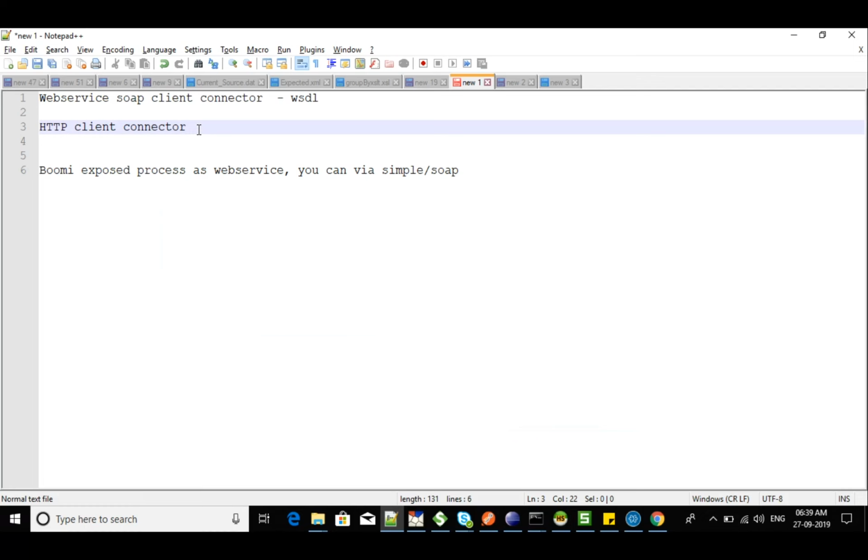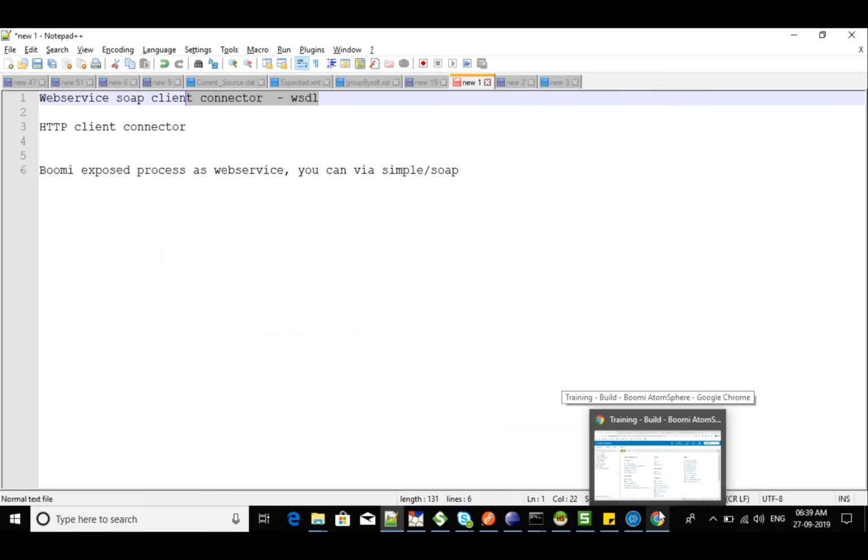There are cases where the way it is implemented depends on the system. If you are implementing web services in Boomi, you can call on both methods, because the web service will be available as both simple HTTP as well as SOAP. But there are cases that depend on them, like whether they want to expose it on HTTP or not. That you can see purely in the binding section. If you open the WSDL, you will see the binding section. If you don't see any binding section, no GET, POST, nothing there, then your service is not available.